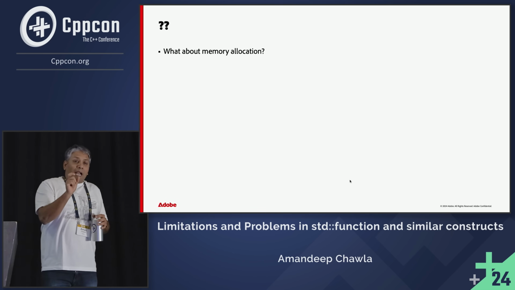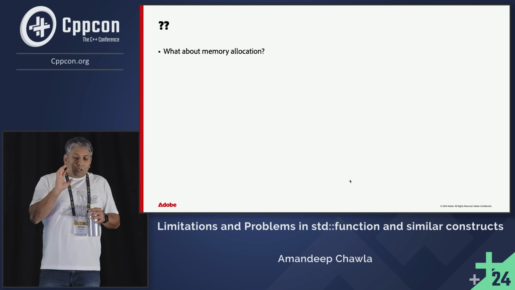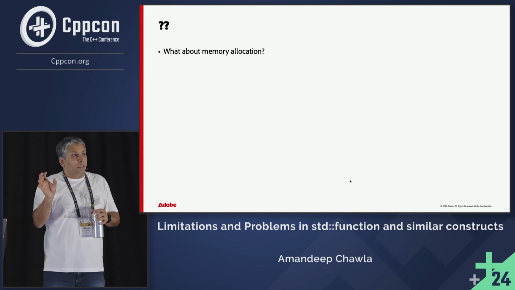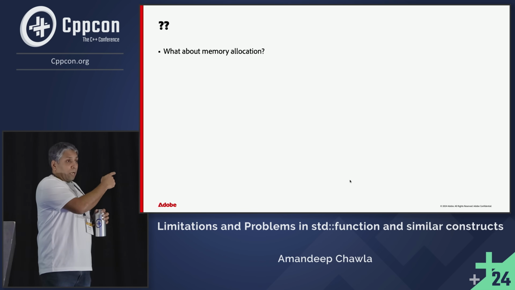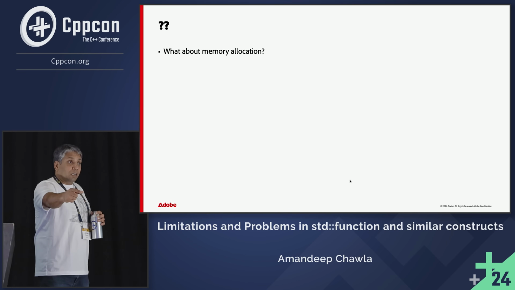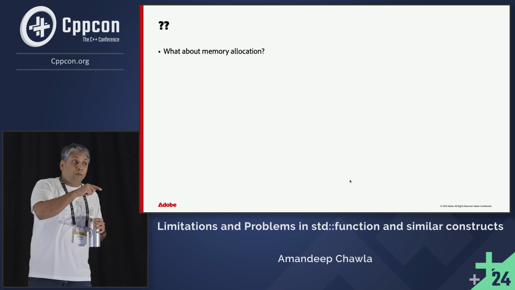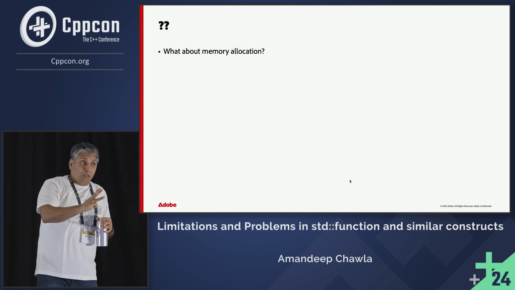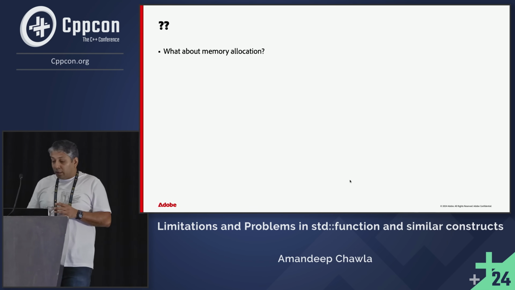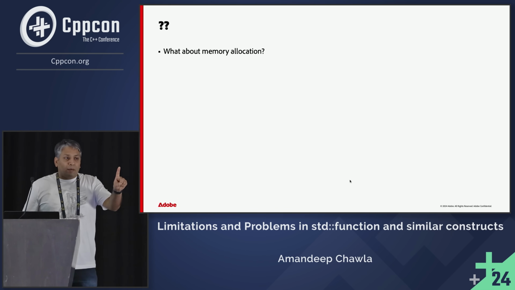Because if you see, standard function is able to avoid the memory allocation only if the size of the captured callable is within a certain limit. And since we were capturing 3 instrumented classes and a callback function which has again another instrumented class, it was doing multiple memory allocations behind the scenes. I don't know why, but it was doing 3 extra memory allocations when I debugged it on our release configuration. On debug, it was even more. With this, we are only down to 1 memory allocation.